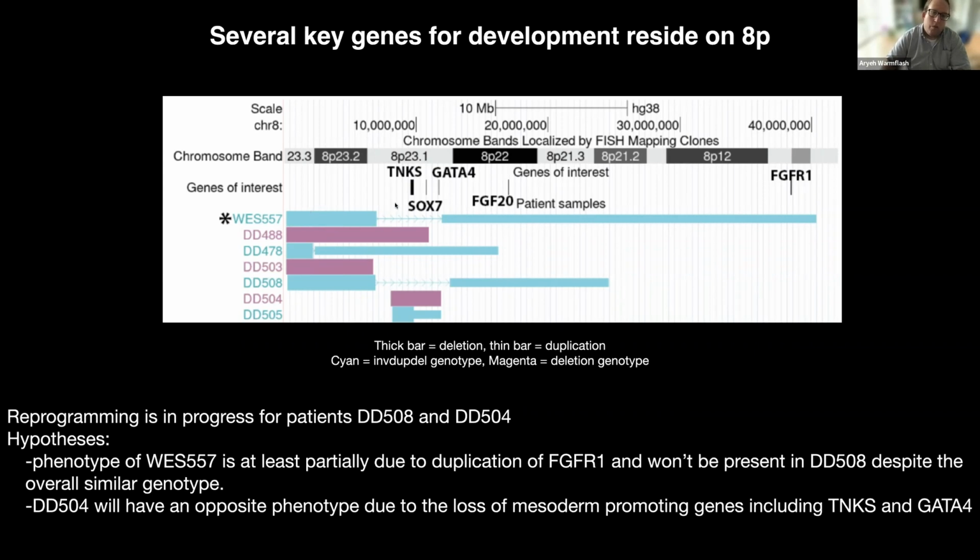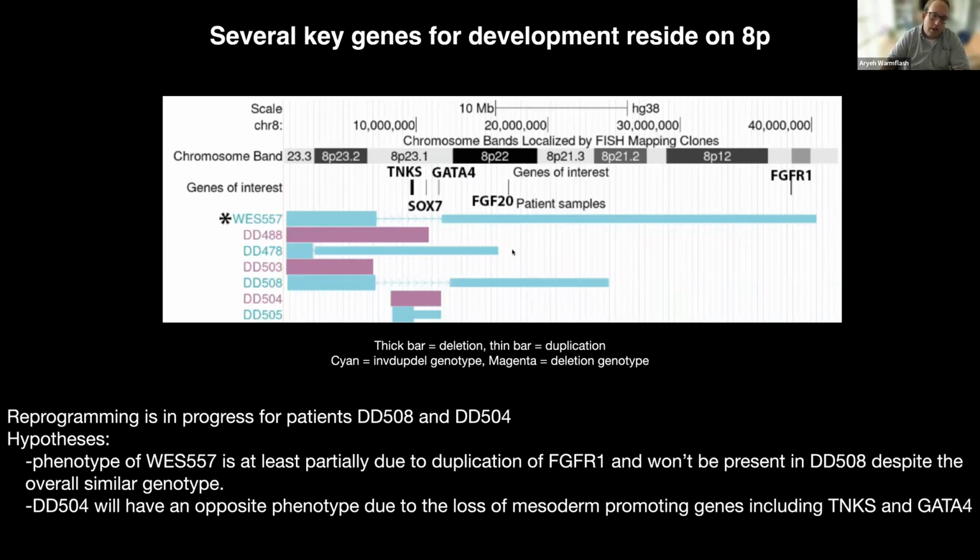And as we looked at 8P, as developmental biologists, I know we've heard some other talks about bioinformatics and what genes might be interesting, but we identified genes of interest just based on our knowledge of development, because we know they're likely to impact the process of early development. Some of these are shown here. The TNKS gene, which is known as tankyrase, is a very important gene in the Wnt signaling pathway, this spreading front of signaling, which is important for making the mesoderm. FGF signaling is another important mesoderm-inducing pathway, and there's both a ligand and a receptor on 8P. And there are also important transcription factors for the mesoderm, including GATA4 and SOX7. So we're interested in these genes. The first two we're targeting, as I'll talk about, are TNKS, and the FGF receptor is in progress as well.